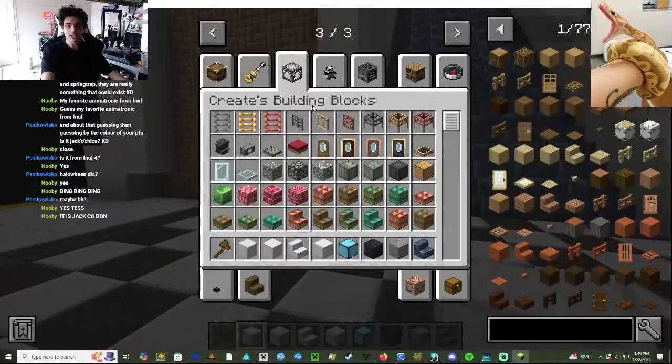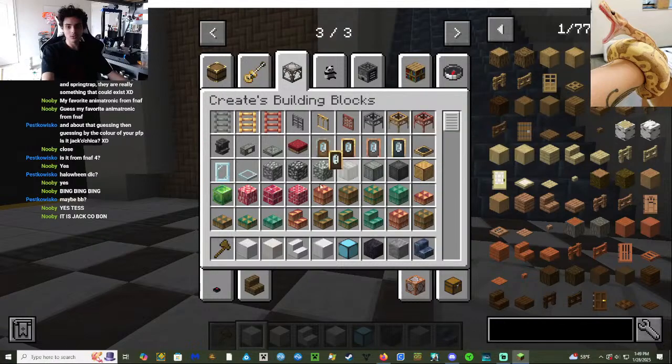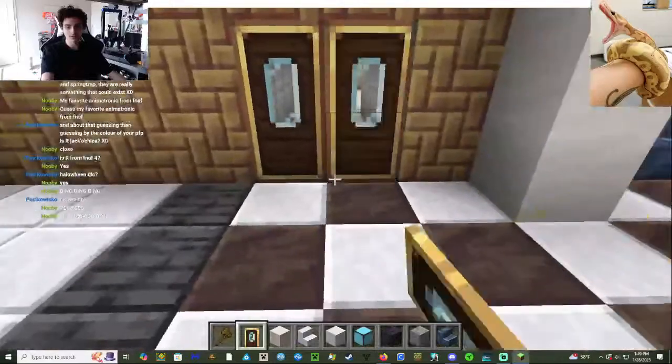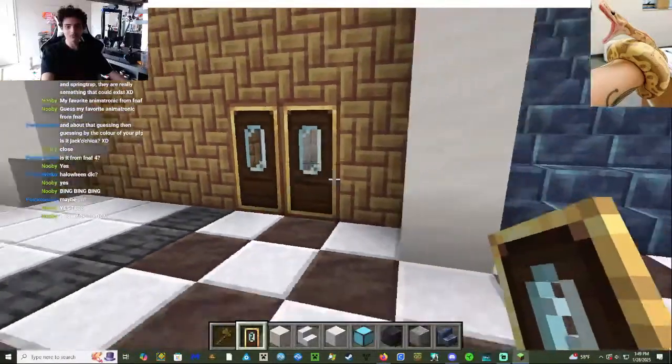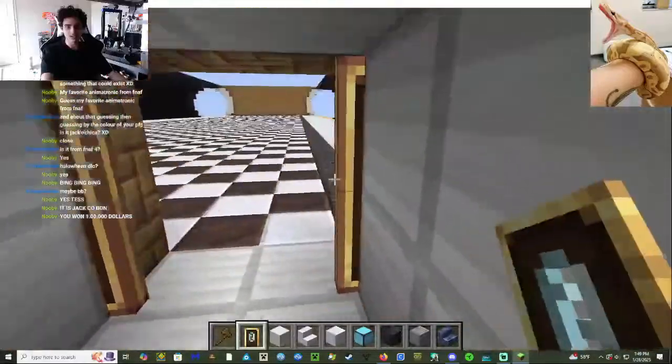And before I forget, I am going to add doors. We're going to do brass doors, because why not? They look tactical. Actually, no, I'm going to put the brass doors on the inside. There we go.